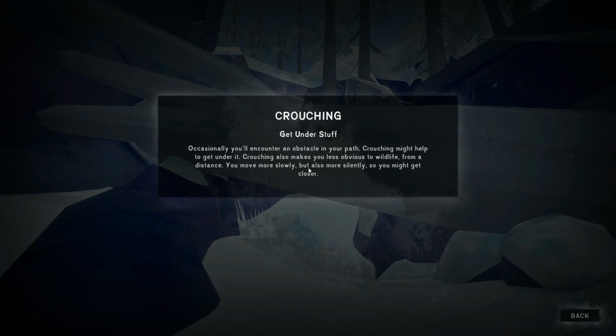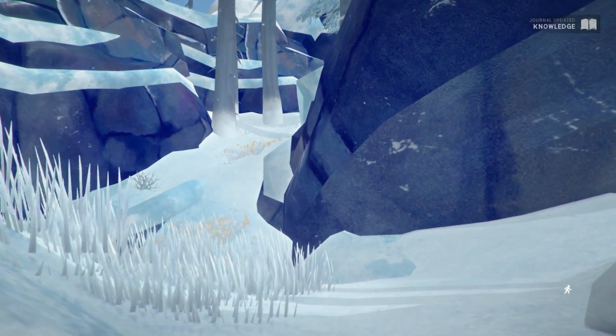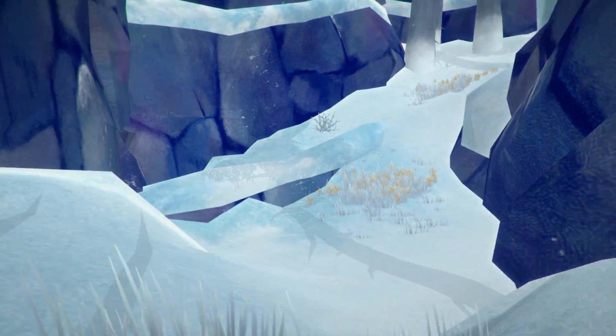Because crouching, get under stuff. Occasionally you'll encounter an obstacle in your path. Crouching might help you get under it. Crouching also makes you less obvious to wildlife from a distance. You move more slowly but also more silently, so you might get closer. Thank you for teaching us how to crouch under stuff, the Long Dark.